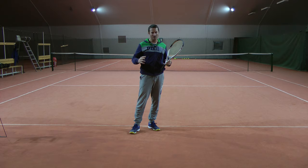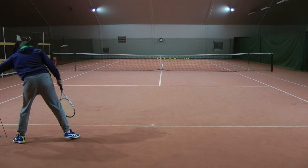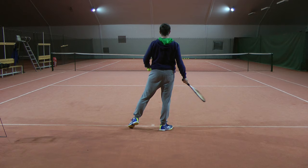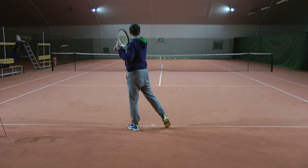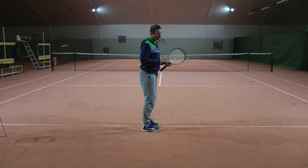When you're just standing here, you have a basket of balls, and you try to feel, okay, let me see, I'm open stance, I'm going to hit the ball, but I'm just going to extend my leg and stay here. Up, very comfortable, no twisting. And the other option is to pull yourself a bit to the left while you're hitting. So as you can see, we're talking about small details, but they happen in a match. They happen all the time.